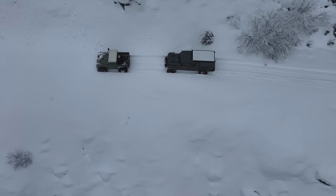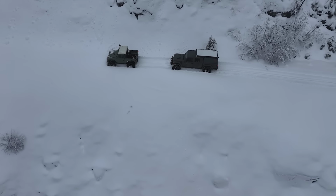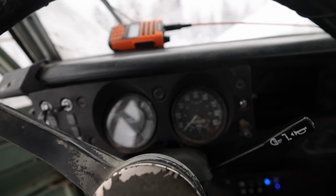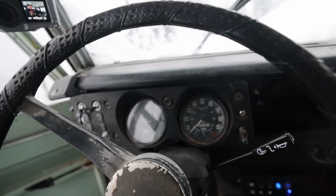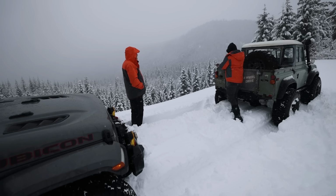I love this shot because you can see why this weighs half of what a Gladiator weighs. It is literally half of a Gladiator. The proportions of this in real life don't even make sense. It looks like you're watching a living, breathing cartoon. Everybody who sees it in real life just smiles. You know, trying to find something on the west side of the mountains that's got no tracks in it. Yeah, good luck. Good luck. But we did it.